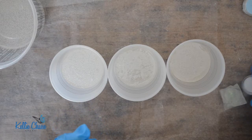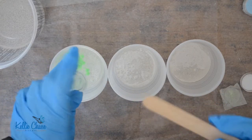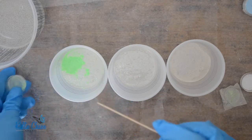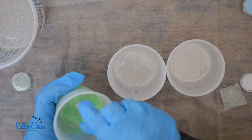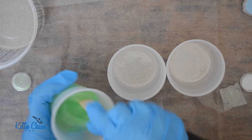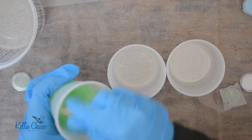So I am going to start with the green, and it is quite vibrant. I think I'm going to even save those little containers that they come in and wash that out. I think I'm going to use that for my alcohol inks. They have a little screw on top. They're perfect for that. You can put just a little bit in there. So I'm just going to stir these in and mix them.